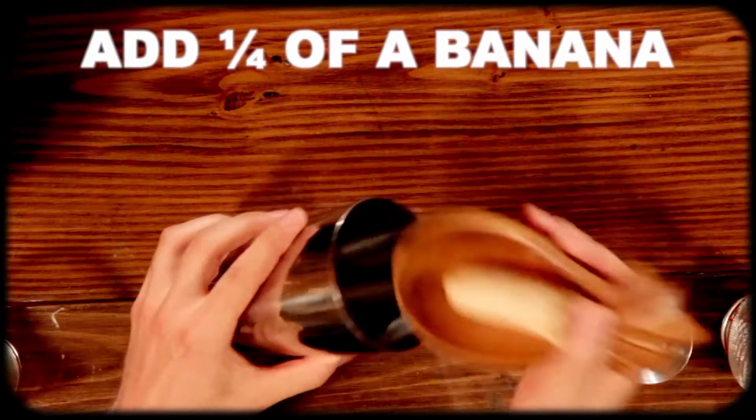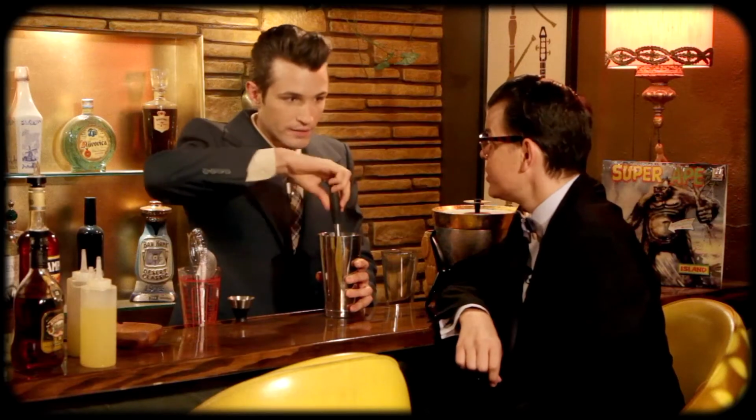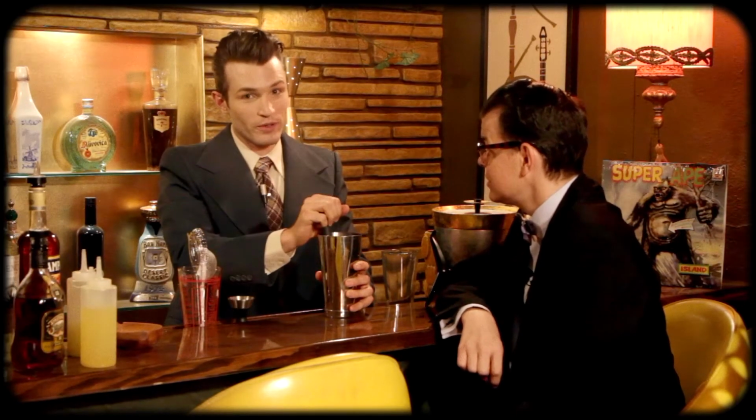So let's begin. First we've got to grab a mixing tin, and then we're going to put a quarter of a banana in there, and then we muddle it, basically smash it. It is important to use a ripe banana, correct, Geek? It is important to use a ripe banana.